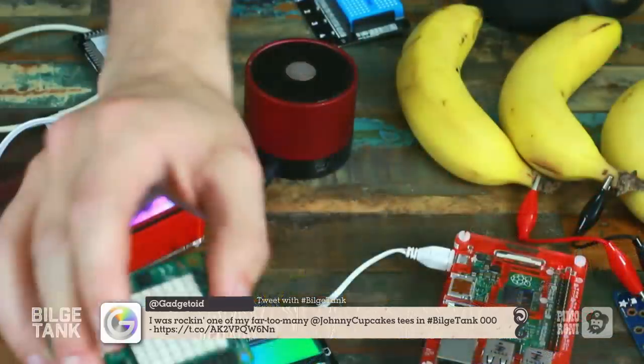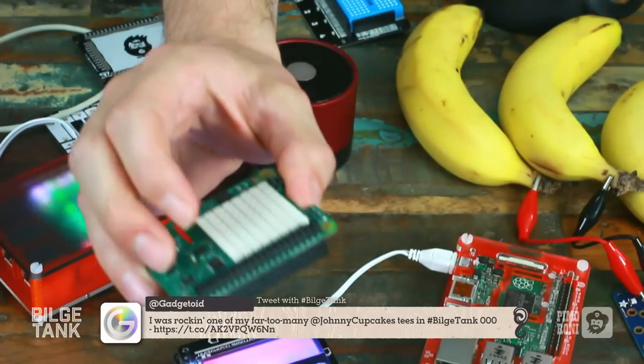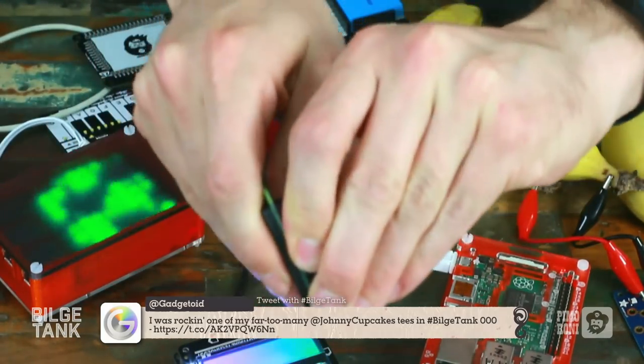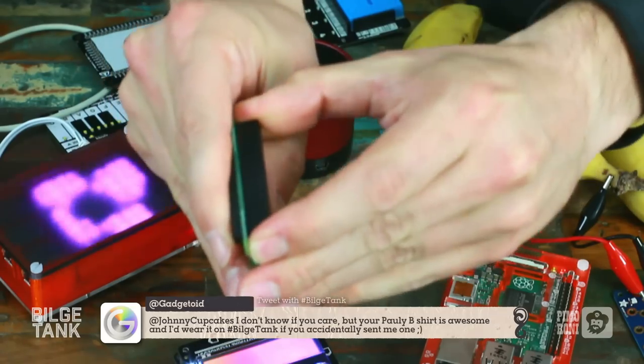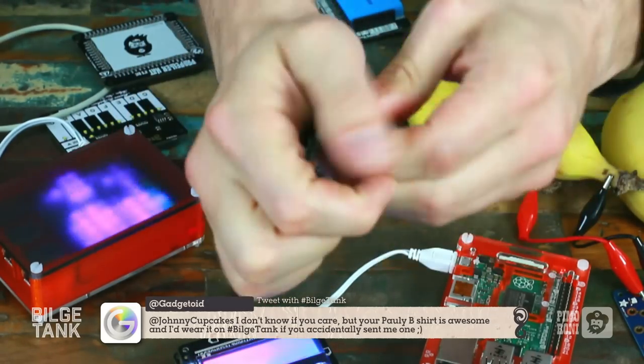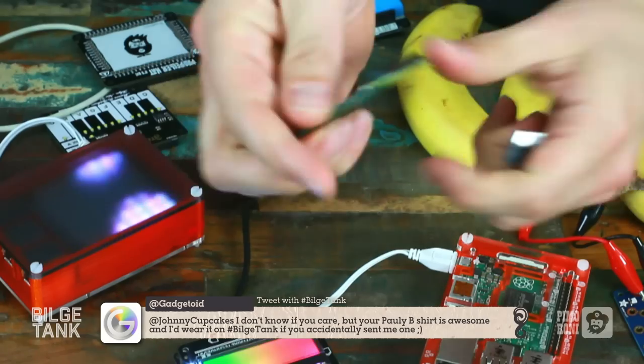I'm just going to answer a question for Sandy first, who's just asked on the tweet what the header on top of the Sense Hat is for. It's actually the primary header for the Sense Hat. Basically, this is just a pin header stuck into it. There we go.